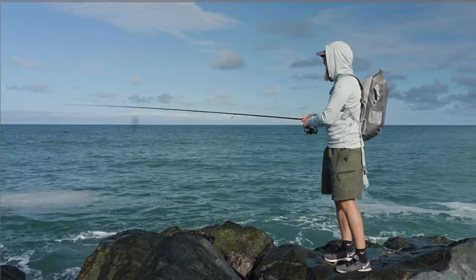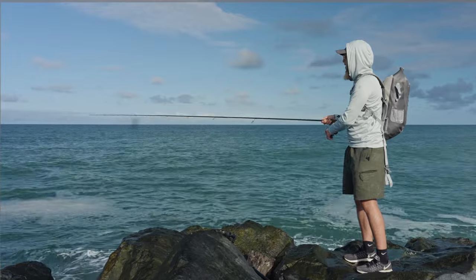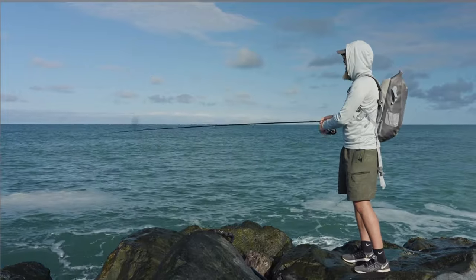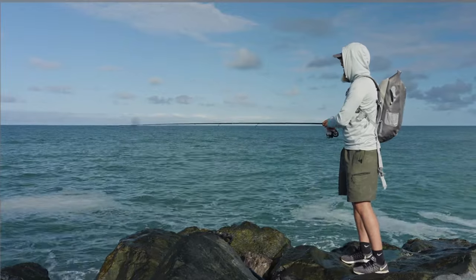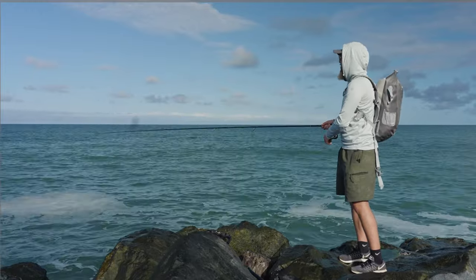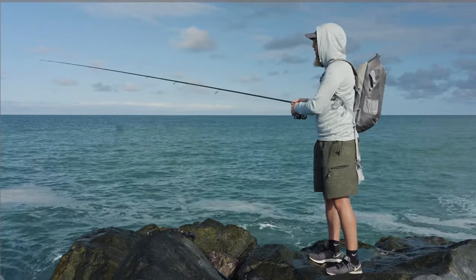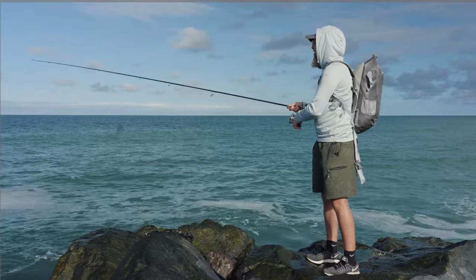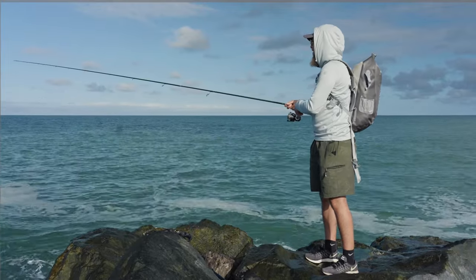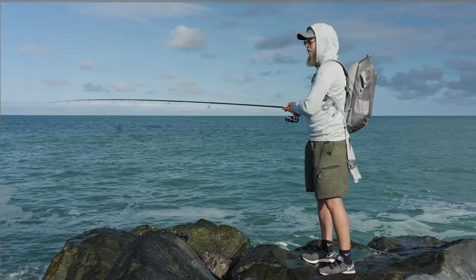You can see we got some waves smashing in. The water is actually pretty murky, but that's not a bad thing for sea bass actually. They are out hunting now and if we just fish this lure pretty slow, then the sea bass will feel the vibration and hit the lure. I'm just letting it drop to search the water column. Some quick retrieves and then letting it drop. 90% of the takes is on the drops.